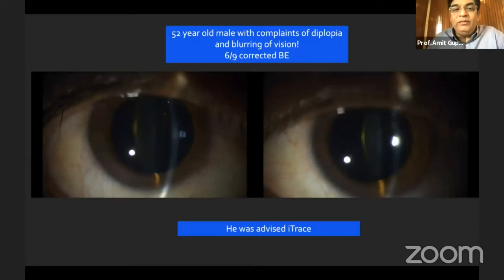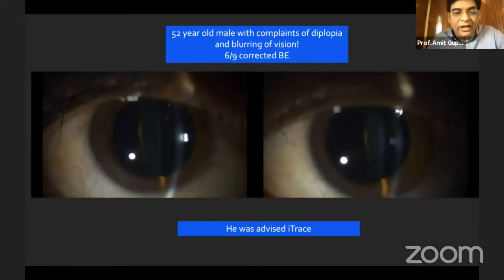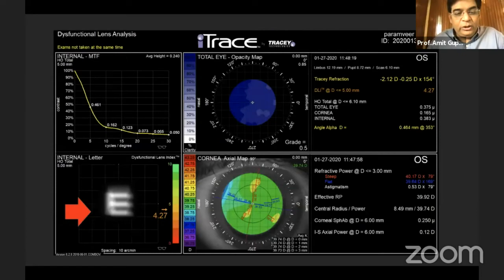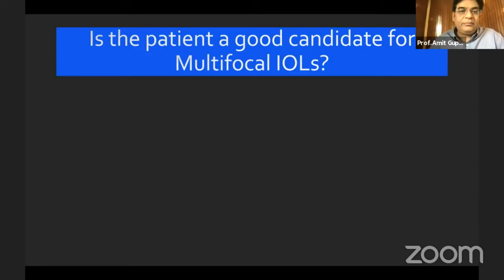Now I'm giving an example of this 52-year-old male. This patient had undergone a CT scan, was about to undergo some complicated neurological procedures, and he came to us. He says, "I'm having diplopia, and I'm not satisfied with my vision." Advised an eye trace, and this is the entire segment of this patient. So we can see that this patient had a lower DLI, one, and secondly, we can see that he has a kind of diplopia on the simulation chart, and we could actually explain to the patient, "Don't worry, if you get a cataract surgery done, you'll be fine."